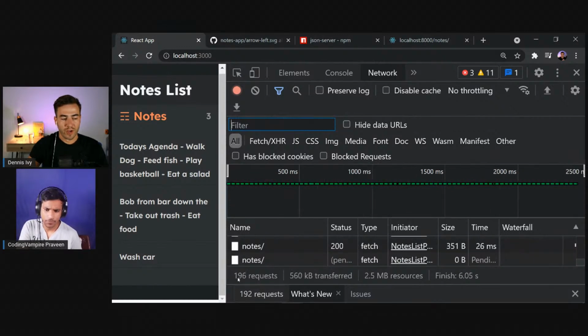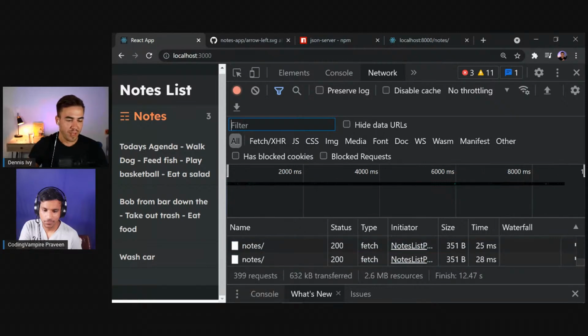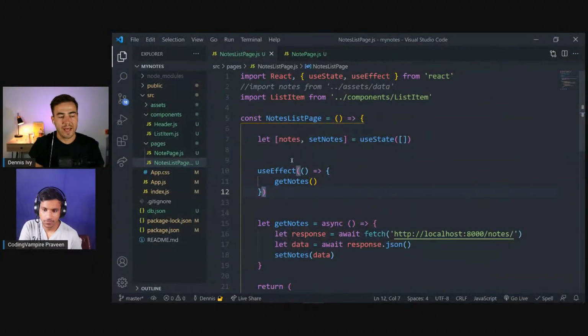So if I reload my page, let's see. You see all these requests right now, we're at 200 and we're about to go to 300. That's a huge mistake. You don't want to do that. You're going to screw up your site if you do that. What's happening here is I didn't add in that array of dependencies, and this is why it's so important. And I have to show this because a lot of people run into this.